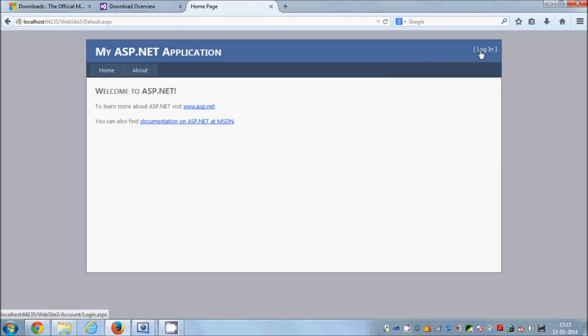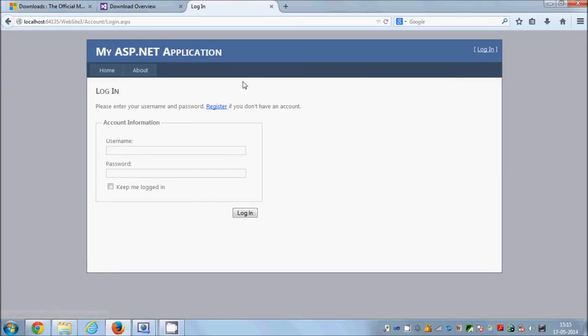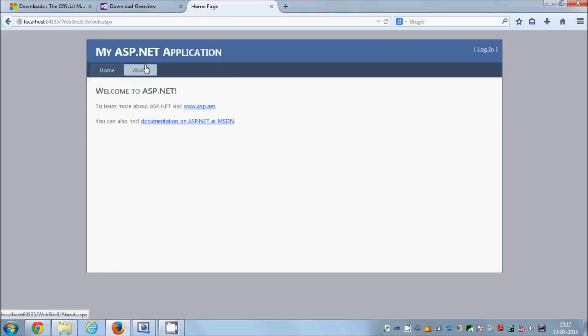It also has this login button here. When you click this, it will present you the login page. So this is all created by ASP.NET for the first time, and you don't even need to write a single word of HTML or JavaScript or any other code while creating this website.